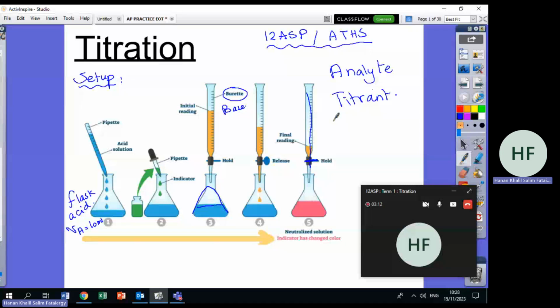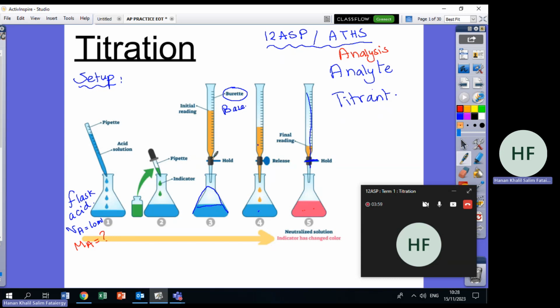You might be asked in the exam, what is the analyte and what is the titrant? Now the analyte is the one that is down. The titrant is the one that is up. Usually, the word analyte is taken from the word analysis. Analysis means I'm analyzing this substance to know its molarity. So usually the substance that I place here, the acid, has unknown molarity. So I do all this titration in order to determine the molarity of the analyte. So analyte means analysis, means the one that is placed down.